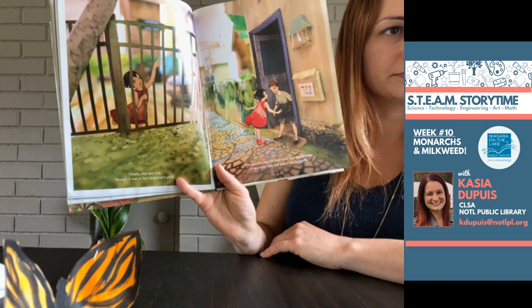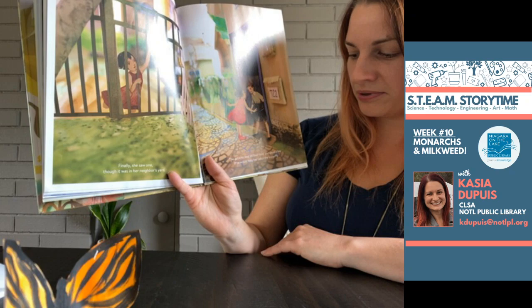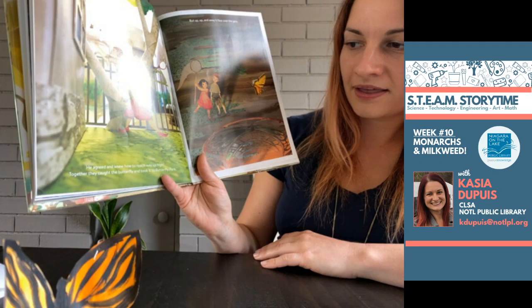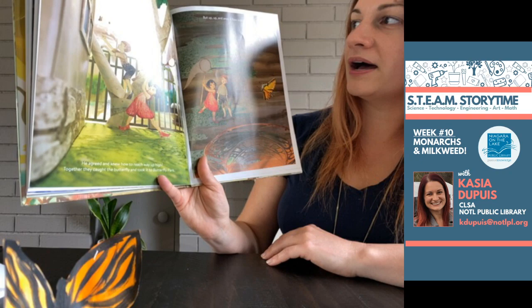Finally, she saw one, though it was in her neighbor's yard. The girl knocked on their door and asked a boy if he would help her catch the butterfly. He agreed and knew how to reach way up high. Together, they caught the butterfly and took it to the butterfly park. But up, up, and away it flew over the gate.